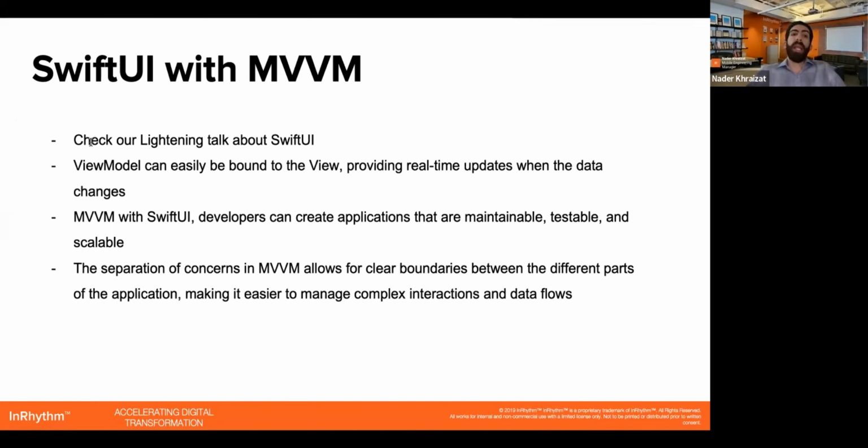SwiftUI allows us to integrate pretty easily with the MVVM design pattern, because the view models can easily be bound to a view, providing real-time updates when any of the data changes. And if we combine MVVM with SwiftUI, it allows us to write the application to be easily maintained, testable, and scalable, because the two work together hand in hand, especially by using binding and observables.